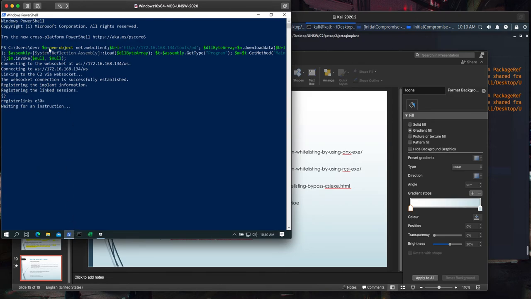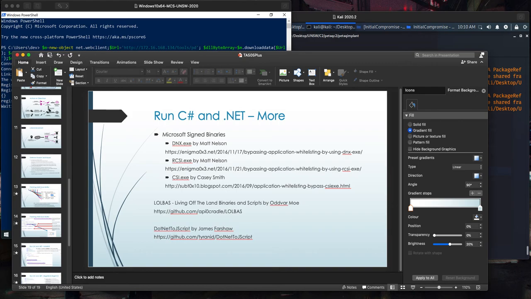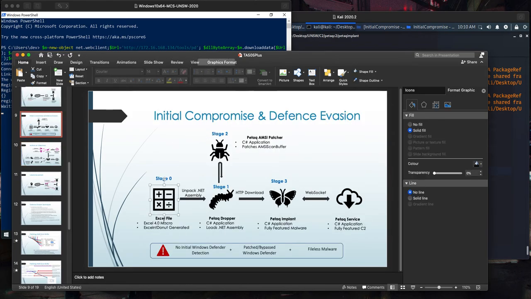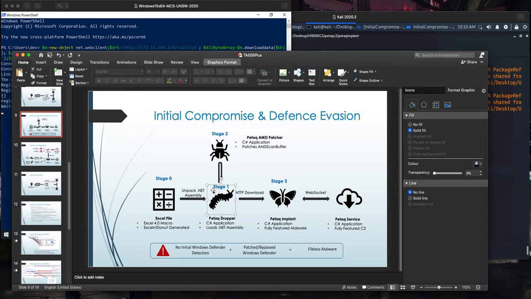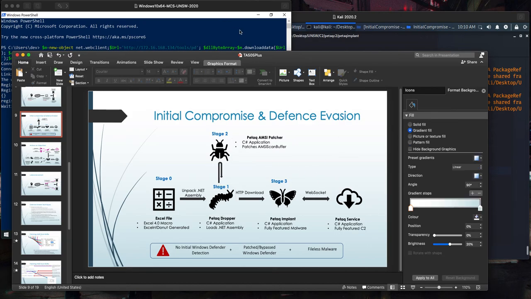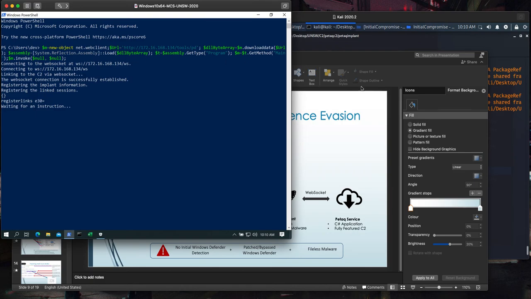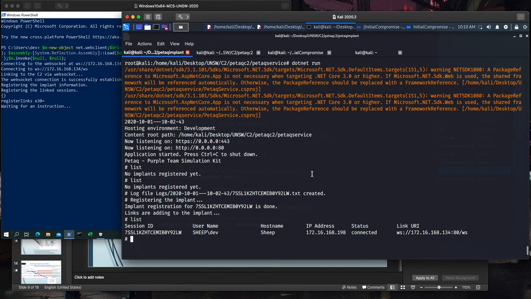So we will replace this. In our example, we need to replace this using an Excel file because TA505 has used an Excel file with DDE. A macro will be a really good fit in this case, and I will use an Excel file with an Excel 4.0 macro that introduces the Petaq dropper to complete the rest of the flow. Now, we won't use this PowerShell command, but you can use this as a test command. So we will continue how we can do all these simple operations between Kali and Windows in another video.